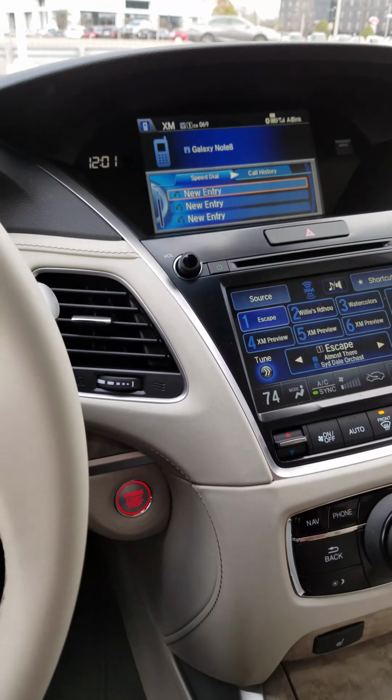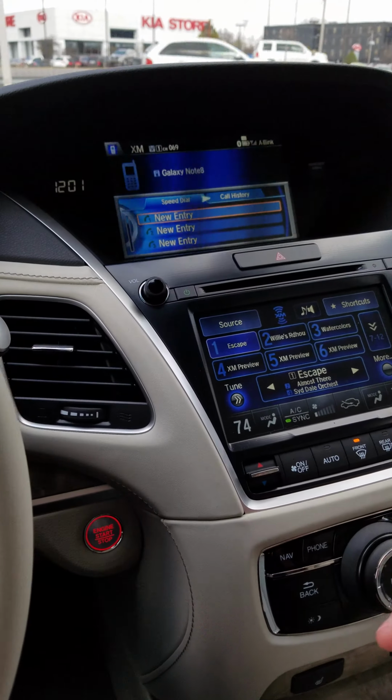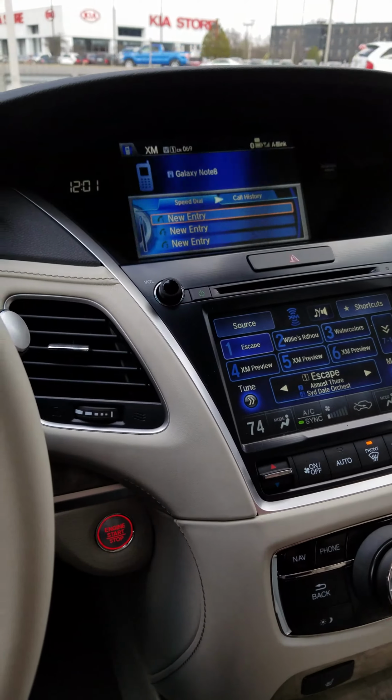So now that we have the phone connected, we've got our speed dial selection here. You can have up to 20 speed dials. Upon setting your phone up in your vehicle, you want to give it a minute to actually import your call history and things like that, your phone book, because it does take a little bit of time to do that. We're going to go ahead and select no on this, that way it doesn't interrupt us, but normally I would probably select yes to allow text messages and emails to come through so you can see them.